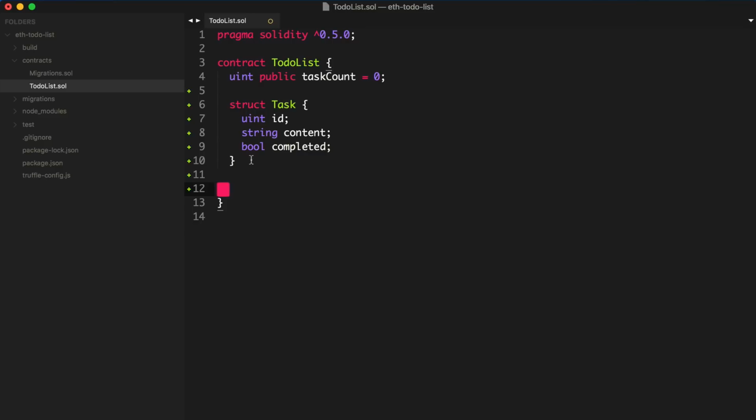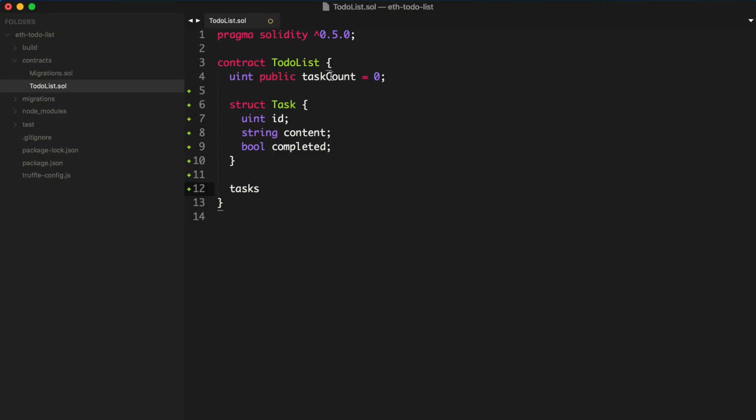And now we need a place to put these tasks. So where will they go? Well, we effectively want to put these in storage on the blockchain. So how do we do that? How do we access the storage? We need to create a new state variable like we did here with task count. Remember, task count is getting written to storage. It's a state variable. It's representing the state of the smart contract, which is written to the blockchain, the actual data storage. And we'll actually want to create a state variable called tasks here.